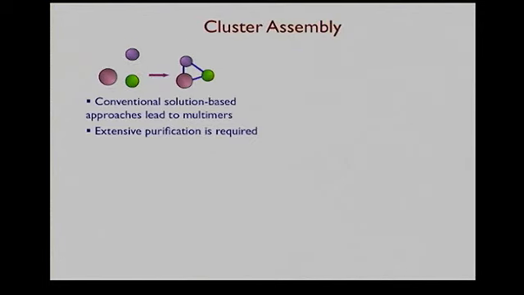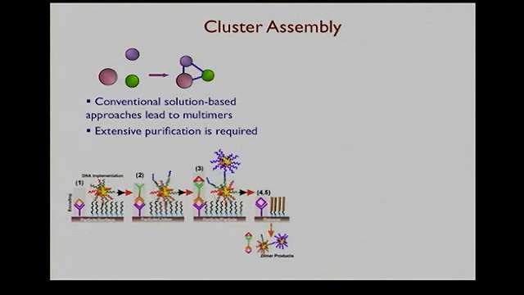So first, let me just tell you that even though those clusters seem something very simple, containing only a few particles, it's quite difficult to make them in a perfect way. The reason is that particles can interact in many various ways, and if we do those types of assemblies in solution, you very quickly realize that you have various kinds of multimers, and those multimers need to be purified. So this has become labor-intensive, not practical, difficult to scale. So we have developed an approach where we can eliminate many of those complications in a simple way.